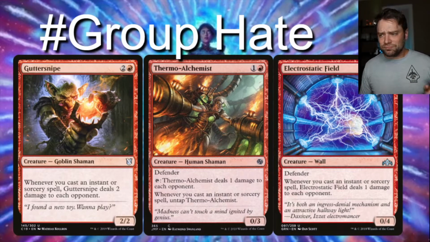Now, Thermal Alchemist is a 2-drop and it taps and deals 1 damage to each opponent and untaps whenever you cast an instant or sorcery spell. Great, we're casting a bunch. Gutter Snipe and Electrostatic Field both deal 2 and 1 damage respectively whenever we cast one. Awesome, so we're doing damage to everybody.